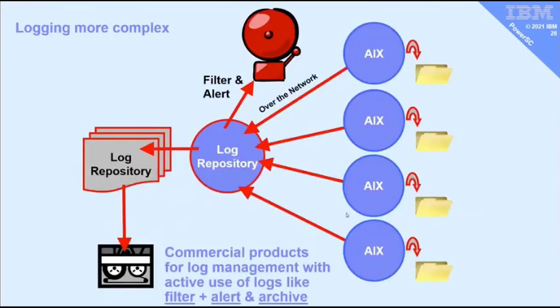So AIX, like other operating systems, logs to files. They can also log across the network to a log repository. These can be running all sorts of tools, looking at those logs. Maybe you've got a disk that's going flaky, and they can find that in the logs, and they can report that to your DevOps people. And they can also report problems that look like somebody's hacking. If there's a whole load of incidents happening after a particular time, it looks like a hacker's arrived at that point, and they can track that. These are also put into archives, and that's part of the security compliance that the banks and the likes have to do as well.